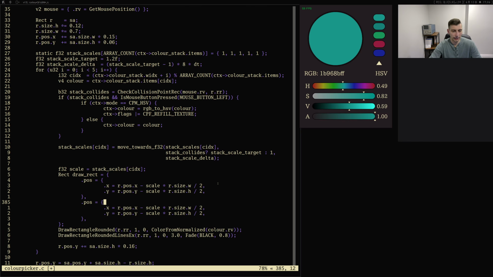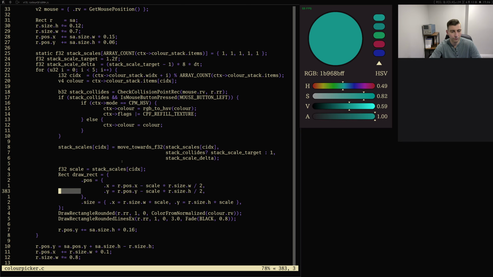And then the size, this one probably can just be inline. R dot size dot W times scale, dot Y equals R dot size dot height times scale.